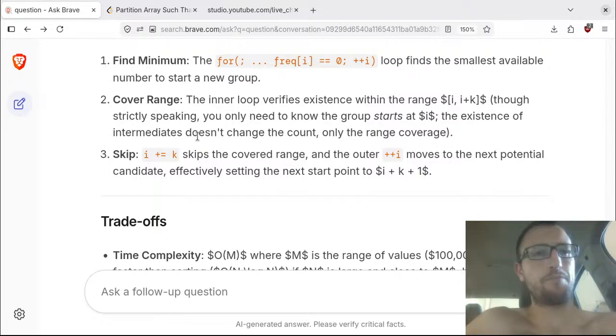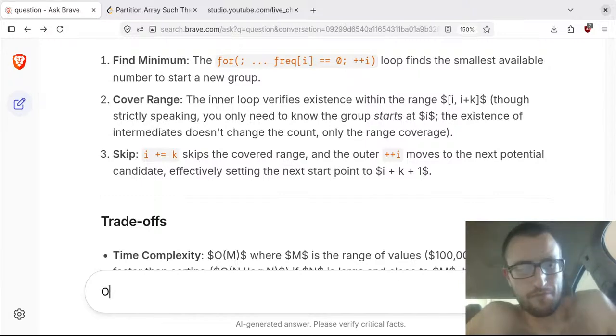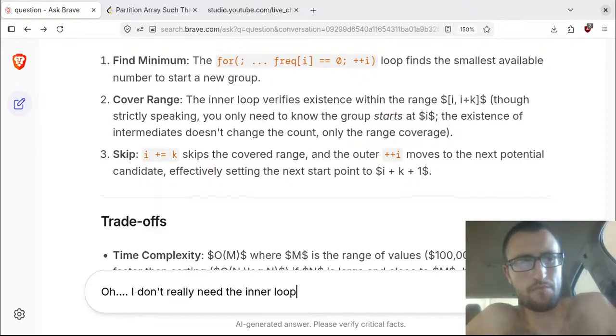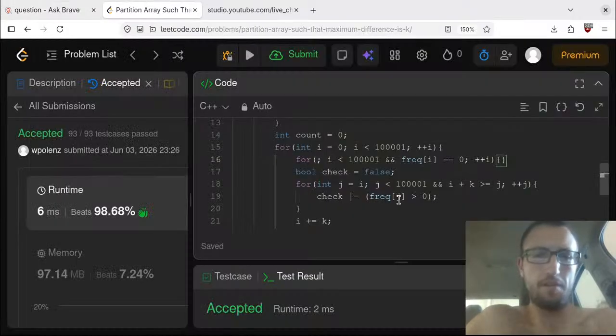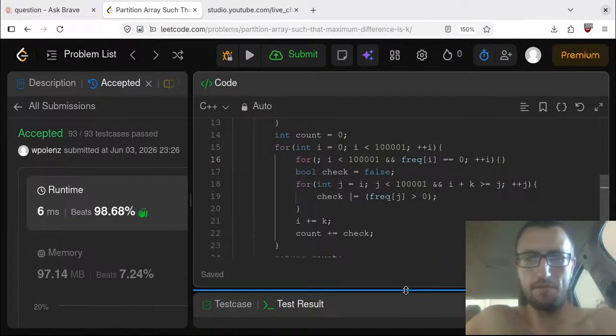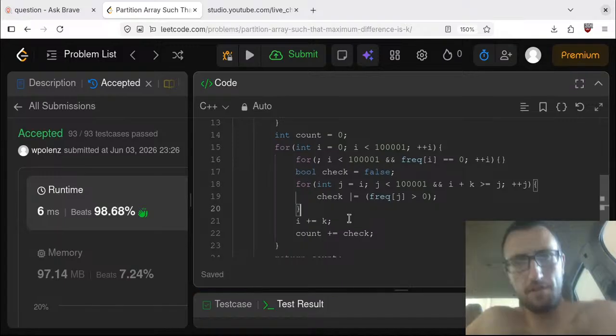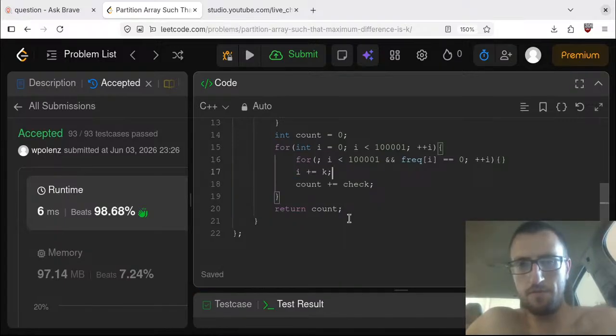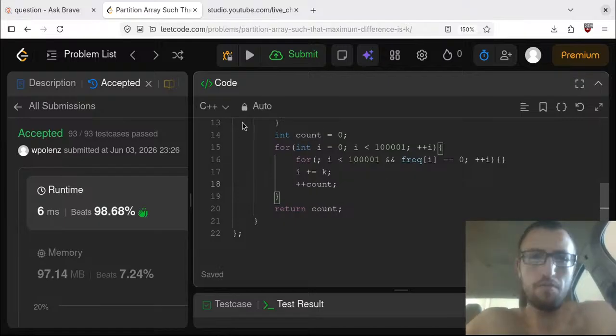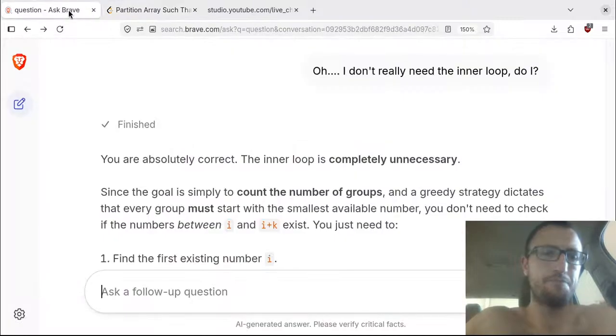I don't really need that inner loop actually. This check is already true. Inner loop is completely unnecessary.